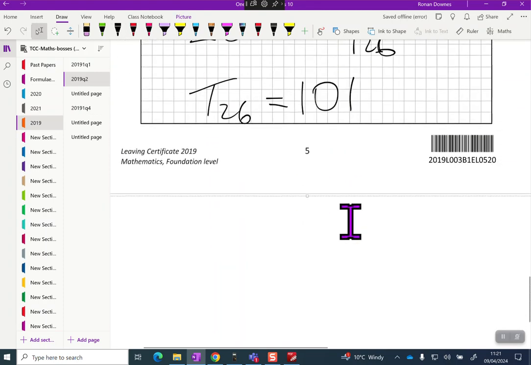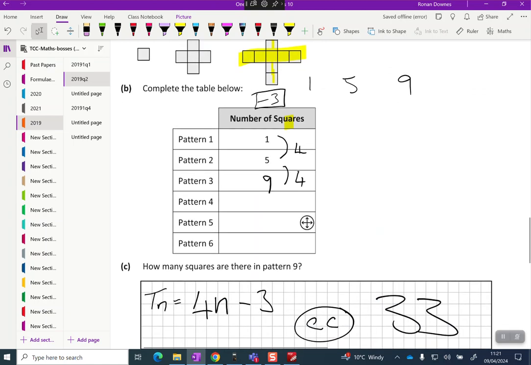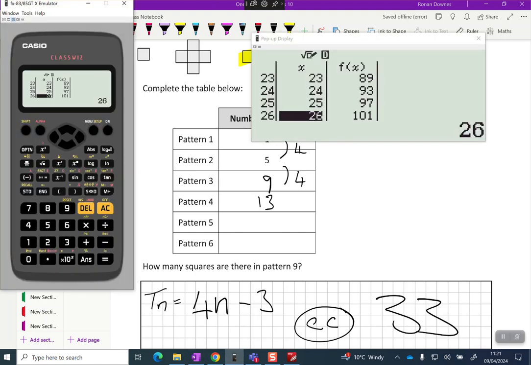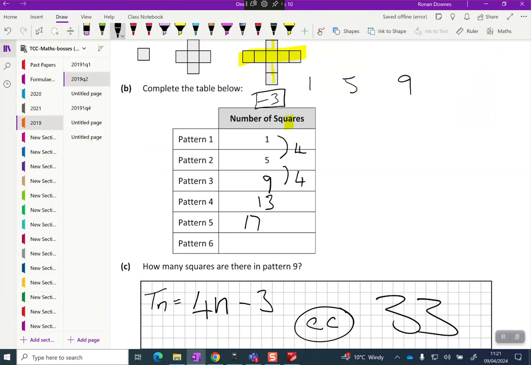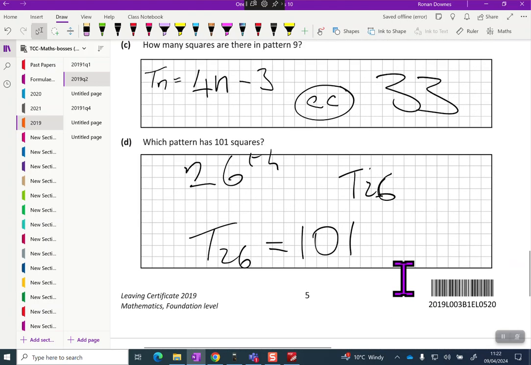Okay, and while we could have answered loads of other questions, we better put these in. 1, 5, 9. So if we go to our calculator, we'll see a 13 there. Or you could say, look, I can handle adding 4. But with your values up there, you're just copying them in. And sure enough, it's going to be 17 next, as you see there, and 21. Okay? So yet again, we've a great success and a rock-solid way of doing them using the calculator.